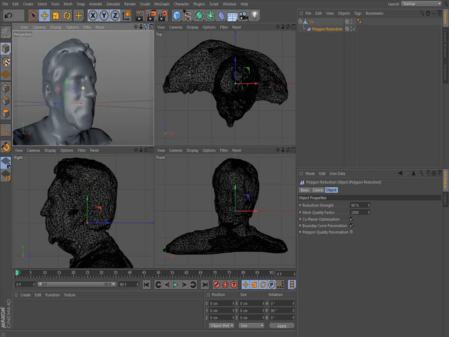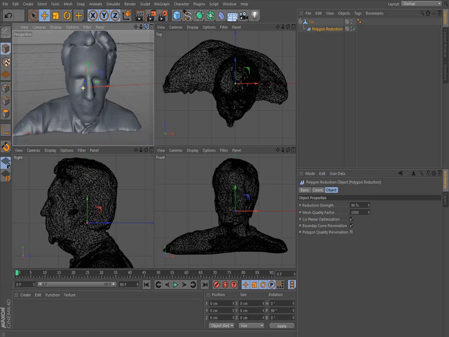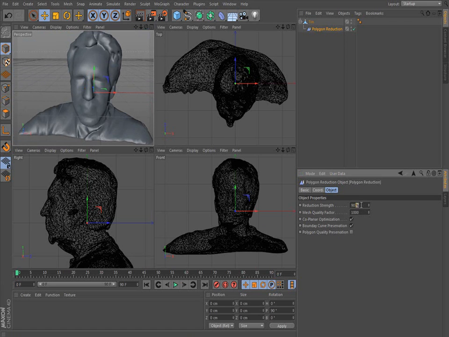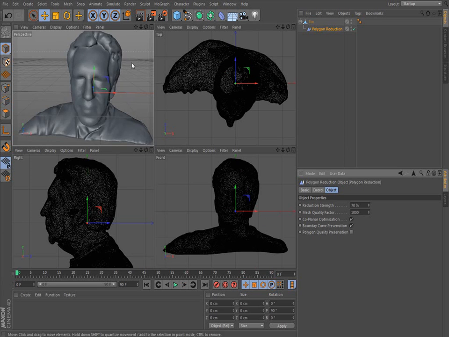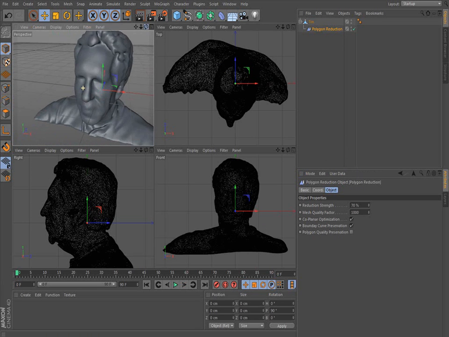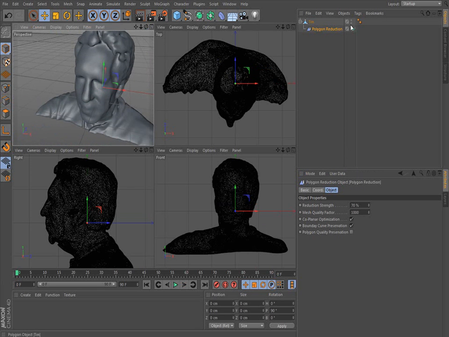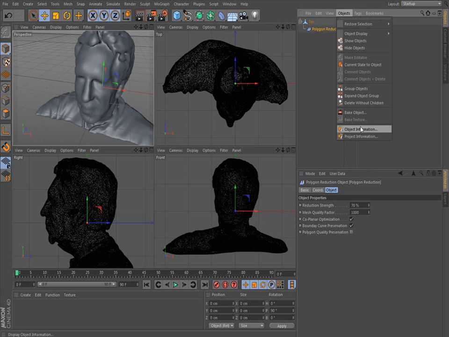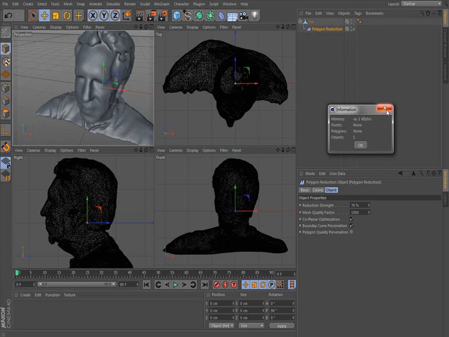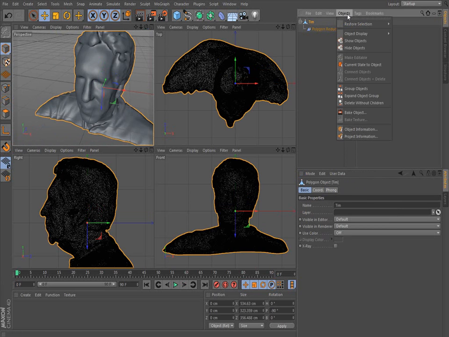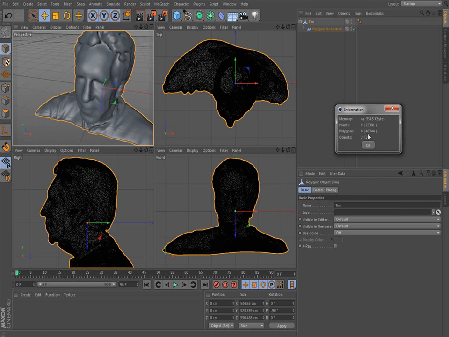But I'm actually gonna 3D print him, so I want a little bit more quality back. I'm gonna go to 70, and it looks good. I think the polygon is low enough for me, so let's go to object information. Whoops, I have to have Tim highlighted. Object information, 46,000, which is still a lot. But I'm not making a game, I'm just using one object, and I'm gonna 3D print them, so it's all good to me.